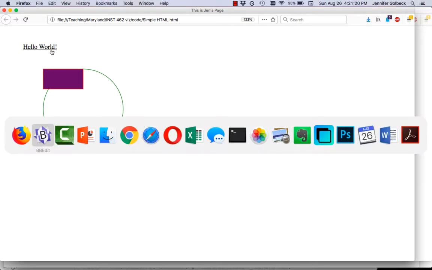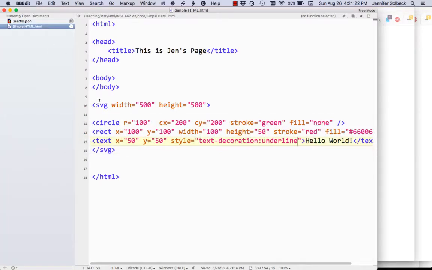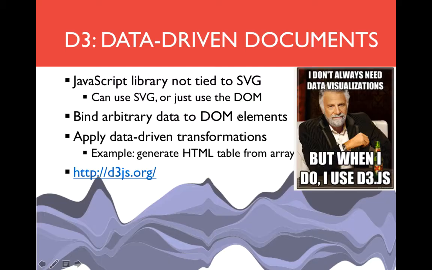So that's just a quick example for you of how you can put elements inside this SVG tag and actually draw graphics on the screen. What D3 does is leverage this ability along with some JavaScript to automatically process things and create graphics that can be interacted with, that appear nicely on the screen, and that allow for zooming because they're SVG, which means you can zoom to whatever depth you want in them.